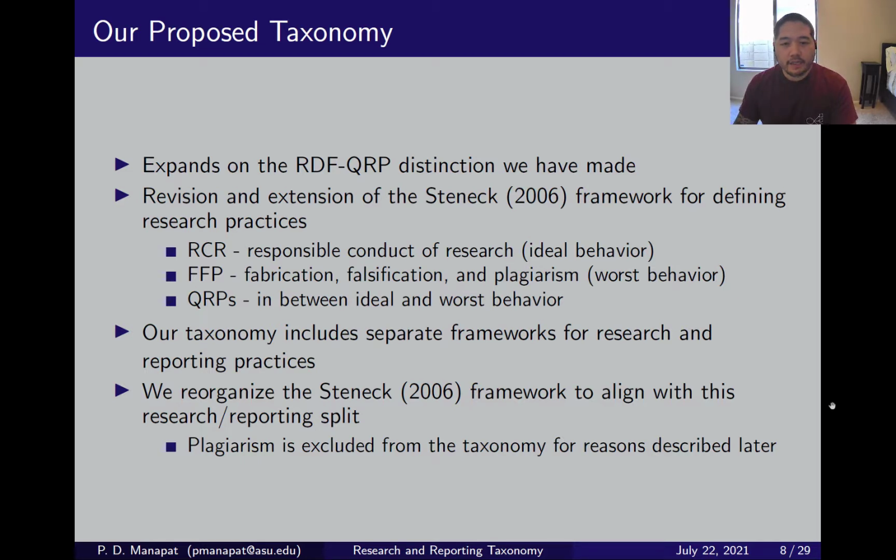So our taxonomy includes separate frameworks for research and reporting practices. So one for research practices and then another for reporting practices. And then the first thing that we do is we reorganize the SYNEC framework to align with this research reporting split. We do exclude plagiarism from the taxonomy, and I'll describe that more later.